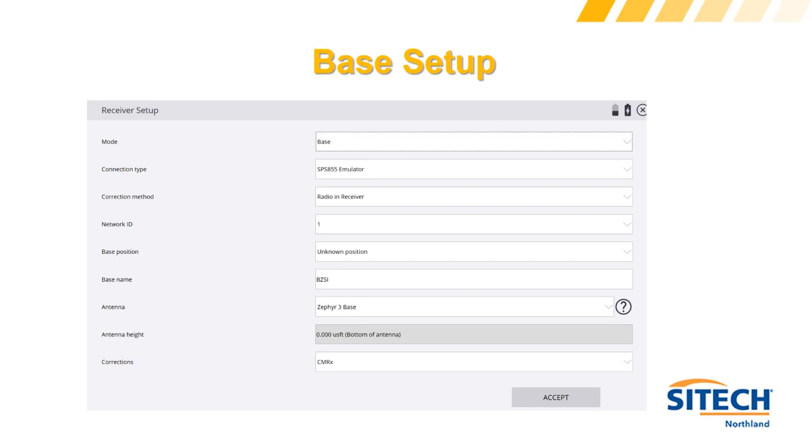Thing to be aware of with that is if you're on a job site next to, say, another company using GPS as well, you're going to want to communicate with them and figure out what network they're on, just to make sure that you're not on the same network ID. Because if you're using the same one, then you're going to start running into issues and inaccuracies, and it kind of just messes up the whole system. So just communicate that with other job sites, but otherwise you have plenty of stations to pick from. Just make sure they all work together between base, rover, and machine.